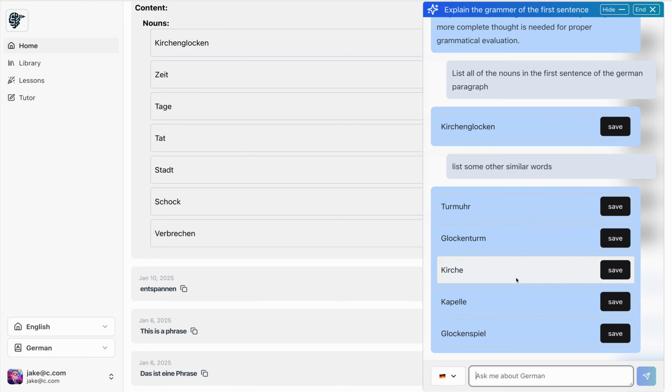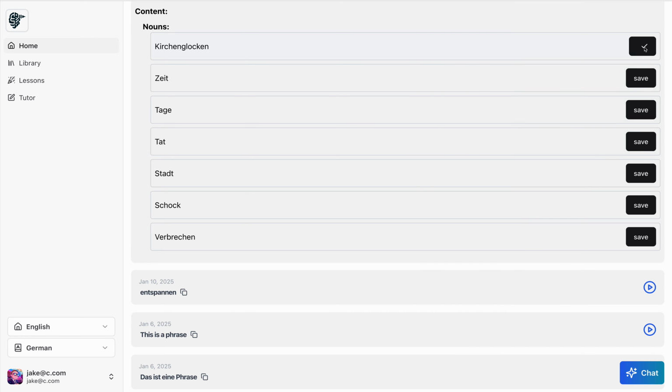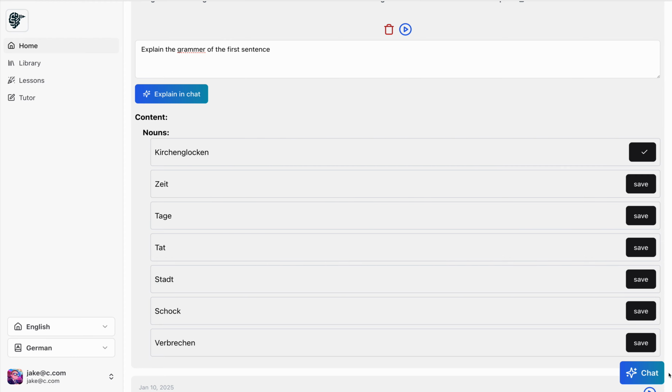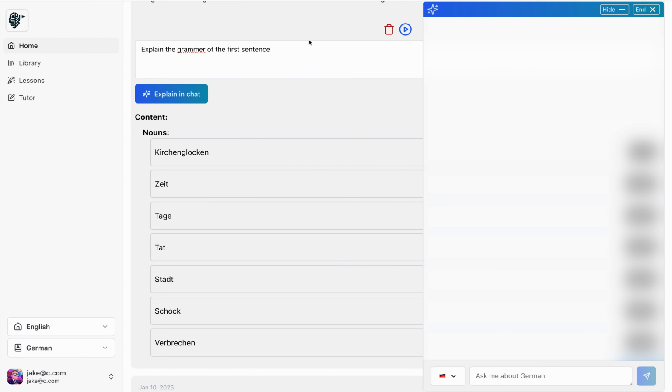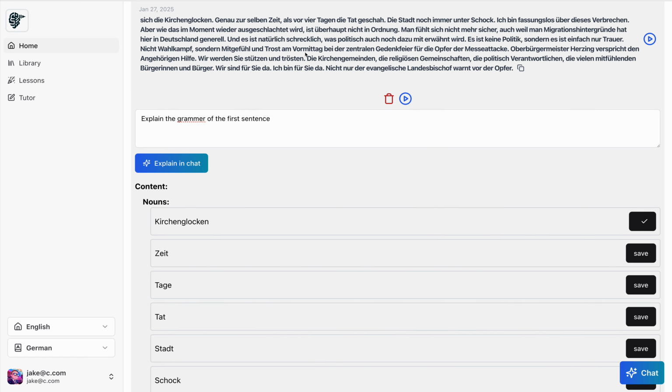And so it lists more words, right? And so this is kind of a way of interacting with your content, but in a way that lets you capture the pieces that are important. So that's how chat works. And chat, of course, is available anywhere on the site, but you just have to click this chat button, so that pops up. The other thing that we did is all of these words here you can click on.